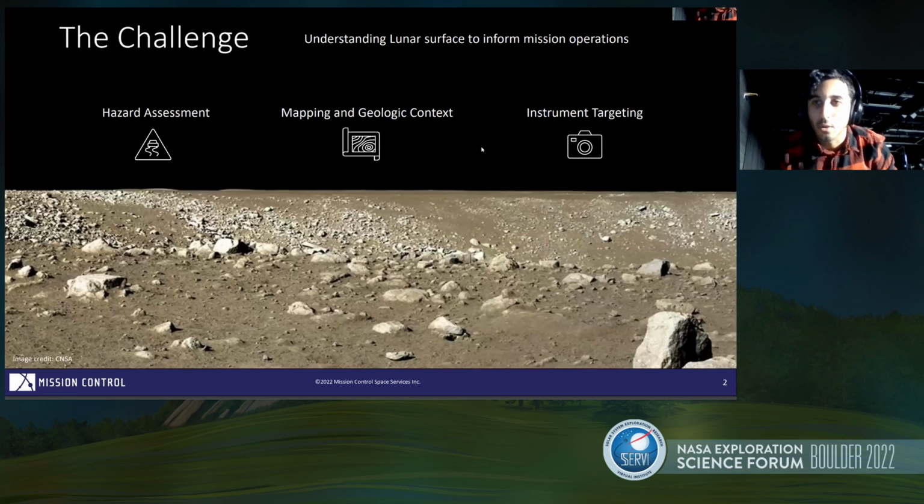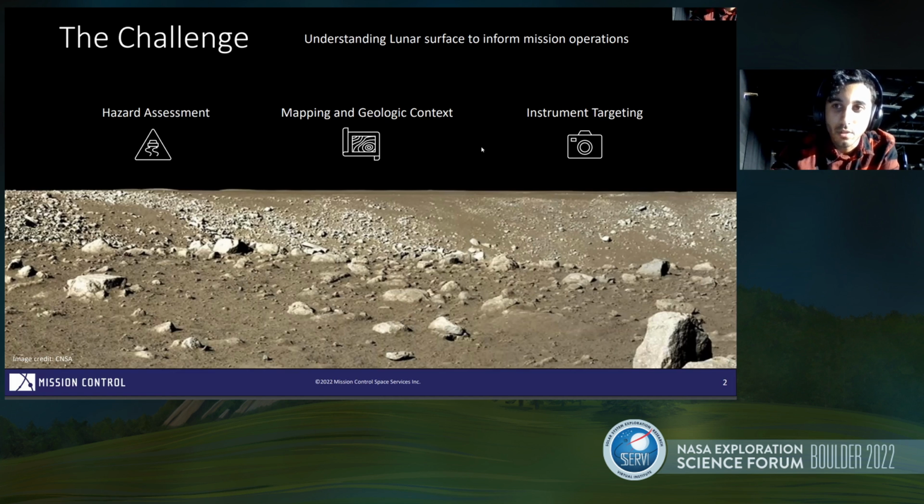So to begin with, as you all know, I think there's a common set of challenges for rover-based science missions on the moon that require a good understanding of the environment and the lunar surface around the rover as it moves along, for hazard assessment, for navigation, for building a map that supports navigation, but also geologic context mapping and geotagging data products from multiple instruments, and then also for identifying the right targeting sequences for capturing data from a variety of instruments and prioritizing data for downlink.